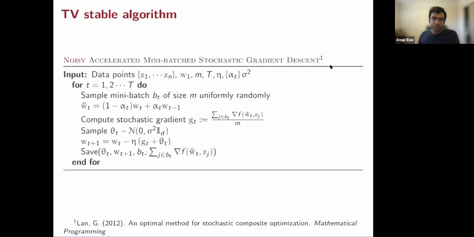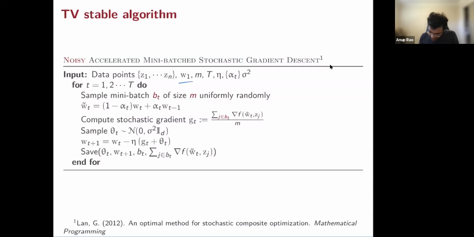For people who are familiar with differential privacy, the learning algorithms will look very familiar. I am not that familiar with differential privacy, so I'll briefly go over our learning algorithms. These are variants of stochastic gradient descent. We'll give two algorithms corresponding to the two upper bounds. We'll have mini batch and acceleration for one algorithm, and for the other algorithm there won't be any acceleration. It will be just mini batch stochastic gradient descent. And that algorithm is the following.